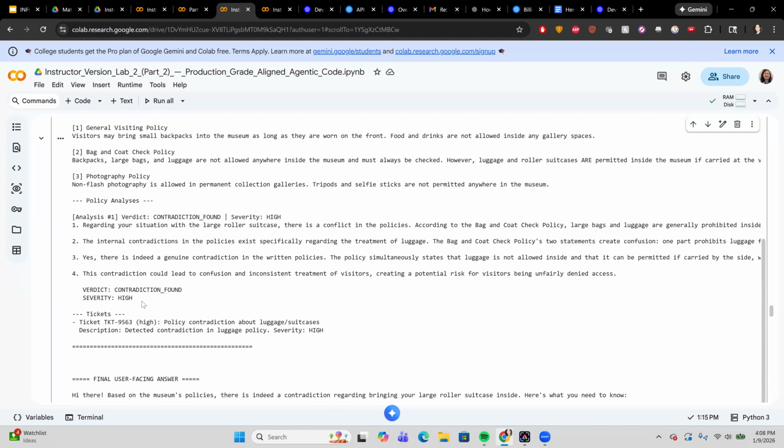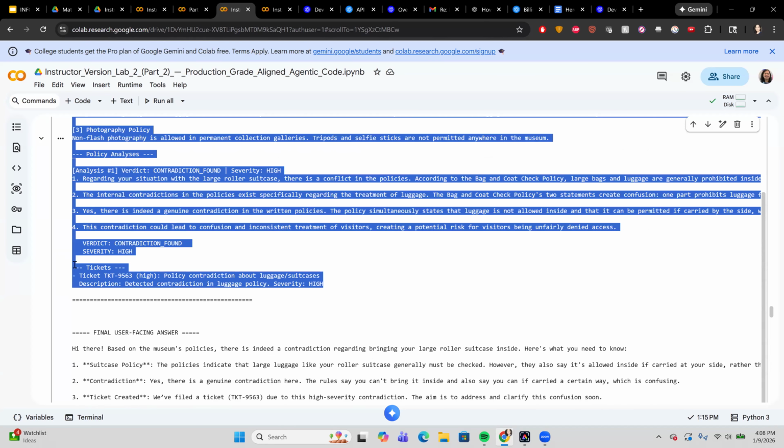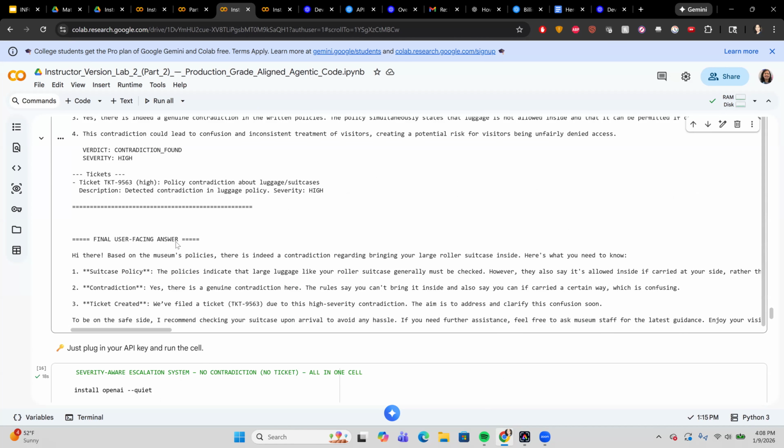the policy analysis, it puts together a verdict as contradiction found and severity as high, and it has created a ticket for a high policy contradiction about luggage and suitcase. The description it has put together is that it detected a contradiction in luggage policy with a certain severity, and the final user-facing answer it has generated says that based on the museum's policy there is indeed a contradiction, and here is what you must know.